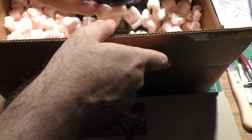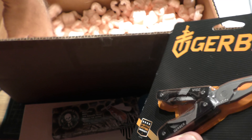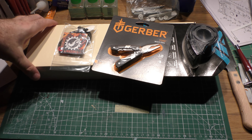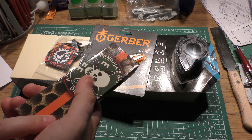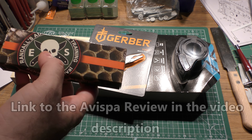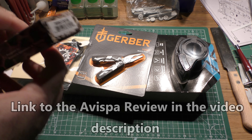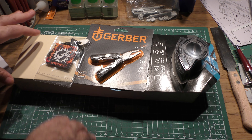This is probably going to be right here — this is worth the cost of the entire box right there. There's no way that's Budget Blade Box, that's got to be the Prep Box. So we've got four items in the Prep Box. We've got this awesome guy, the Avispa, in the Budget Blade Box. I've reviewed this before and done a whole separate review on it. I've compared it to the Ontario Rat One — we'll do a full comparison on the Rat One. Great knife, but we'll look at this separately later.